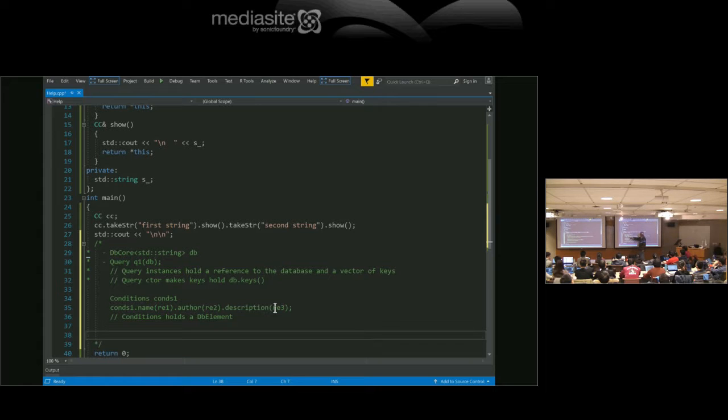So the query, when it's constructed, has all the DB keys in it. Okay, and so select is just going to go down through every key in the database, comparing it against cons, and everyone that matches, it puts into a new key collection.